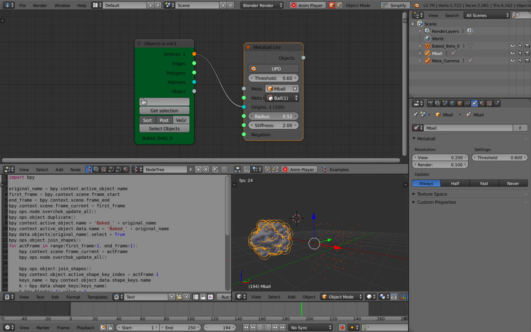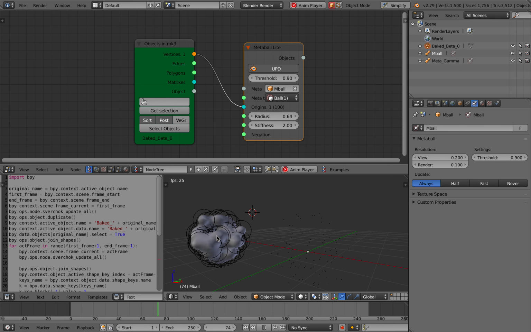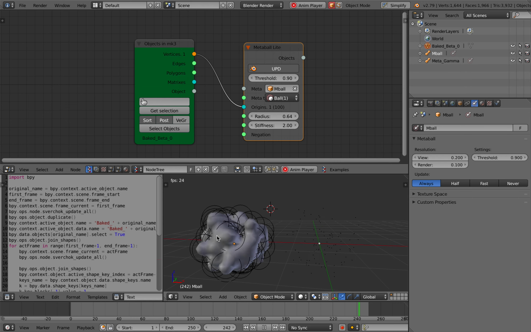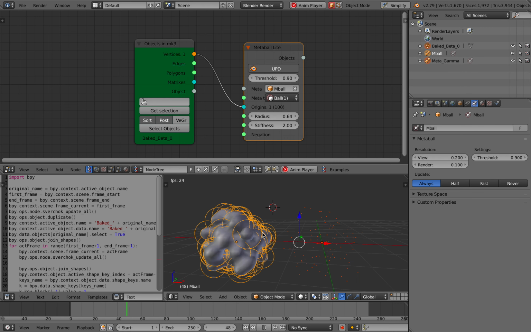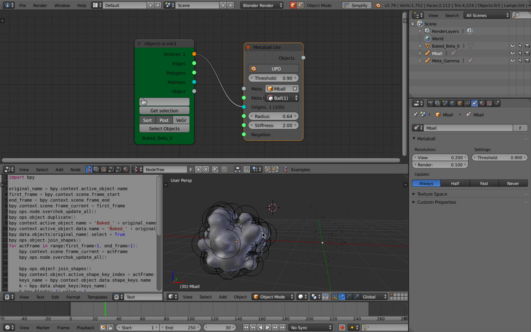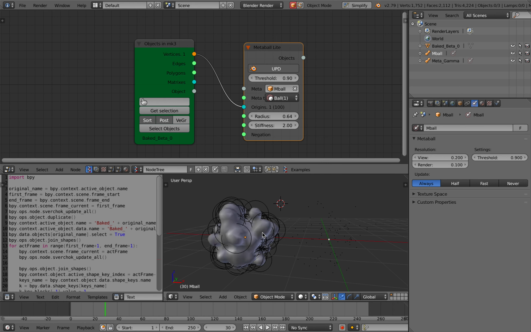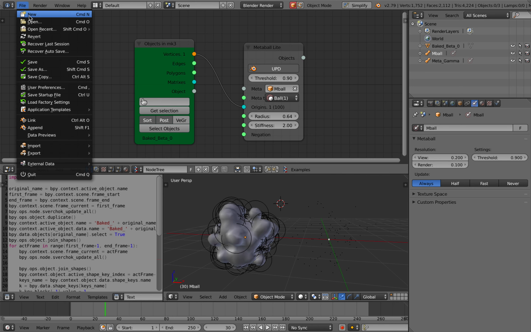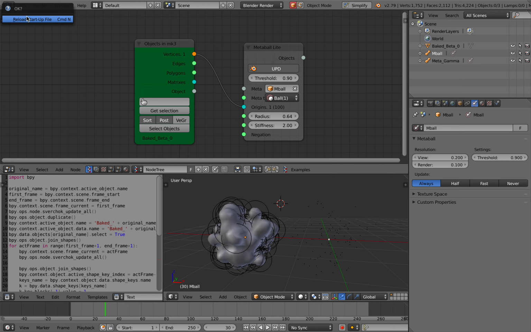I think it's pretty interesting, and you can increase the threshold, and at the beginning of the frame, you can see it's a bit funky, but the rest of them seems to, it's almost like noise moving the points. Yeah, I don't know why this is working, but it's interesting. So that's another example of baking shape keys. But you can do a lot of things, right? Anything in. Let's do another one.